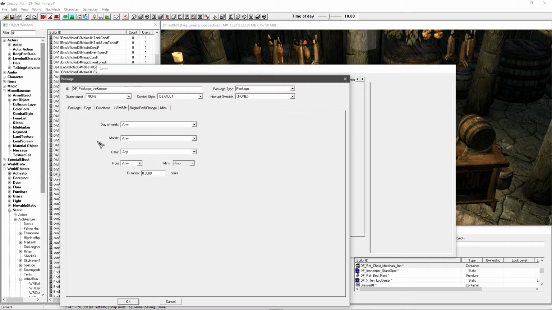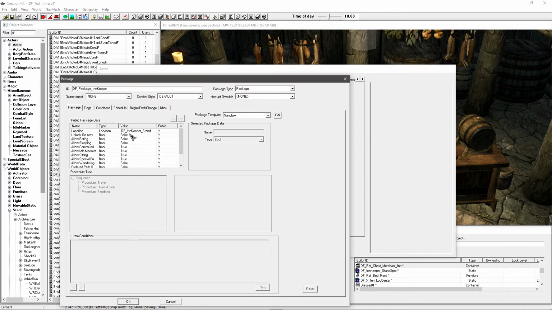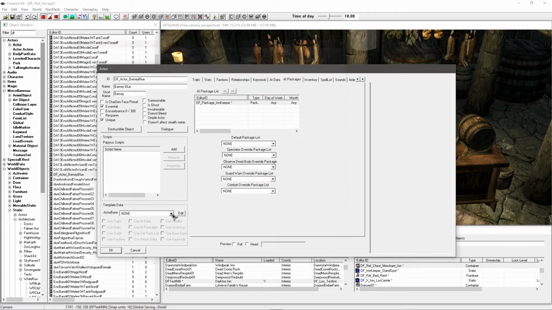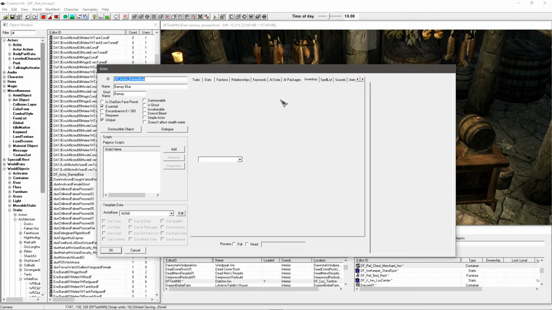And the only other thing, if you did want to get creative, again, if you've set them up for, say, 8 till 5 to work, then you're probably only going to want them doing this specific package at that time. So you can say from 8 and however many hours it's going to last. But for this tutorial, I'm going to leave it. So this is always going to be the thing that he's doing. And I'm going to go ahead, click OK. So the package is set up. It's nice and custom. All good to go.